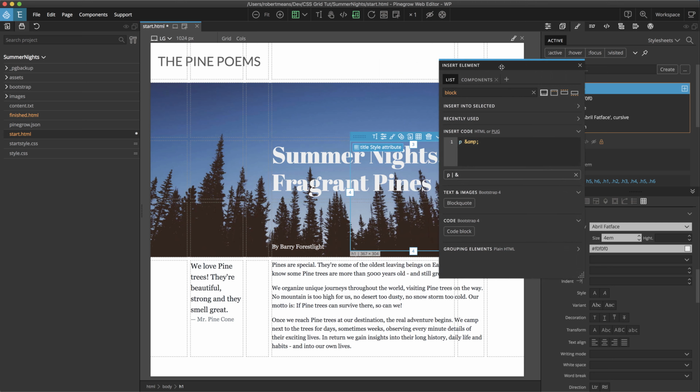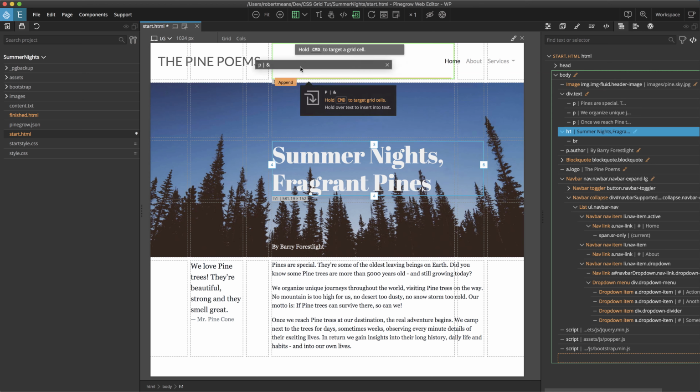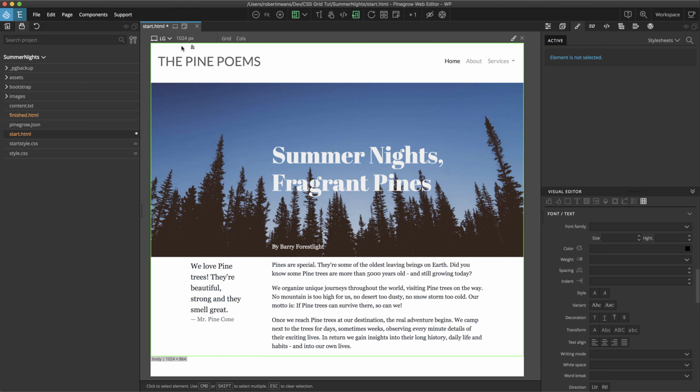And then we're going to drag that box right down and place it in the second grid column on top of the logo. So we're going to take that, again, hold the command, we're going to put it right there. So now it's kind of hard to see. I'll just deselect over here. We'll get rid of this. Deselect. You can see the ampersand is right there.